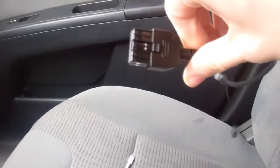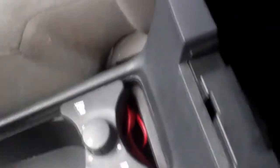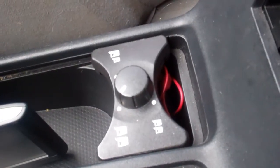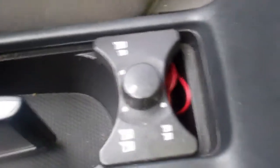Alright, so this is what you need to do. First of all, you need to take this Nissan adapter, which, as I said, goes into your steering wheel controls, so you can use these lovely controls over here. Just basically take this. There's a port in there. Let me see if I can get a light in there so you can see it. There we go. Yep, you see that in there.